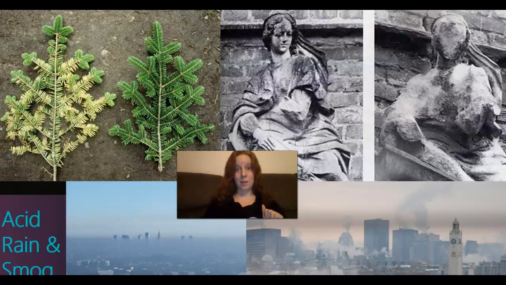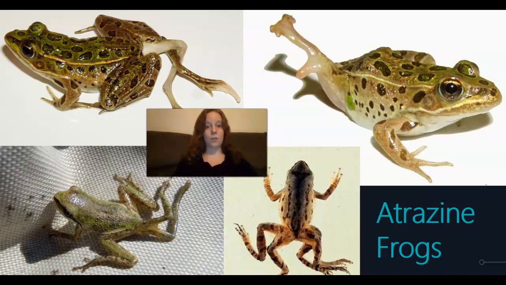Now let's look at some examples of water pollution. These are frogs that have been exposed to a pesticide called atrazine. Now, a little background on what atrazine is. Atrazine is a pesticide that is illegal to use in many countries. I think actually all of Europe or the European Union has outlawed it and made it illegal to use the chemical atrazine as a pesticide.